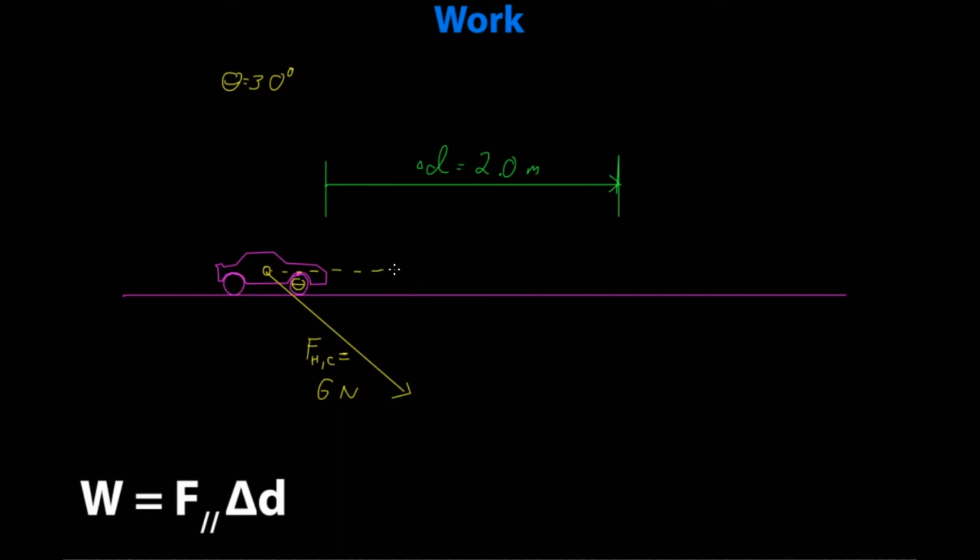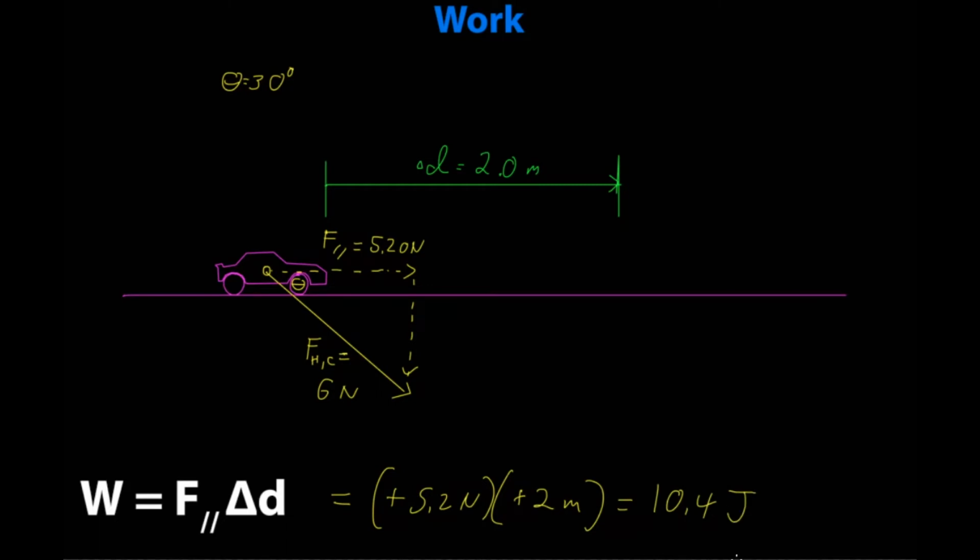What do you need to do? Well, you need to do what I said you need to do every time you ever get a vector in this course at an angle. You are always, always, always breaking it up. In this case, however, I do not need the perpendicular force. I want the parallel force. So this is the parallel force here. So I'm doing 6 cosine of my angle, which is 30 degrees, and I get 5.2 newtons. Force parallel times displacement gives me positive 5.2 newtons because it's to the right. My displacement is also to the right, so it's positive 2 meters. And I have an energy transfer of 10.4 joules.